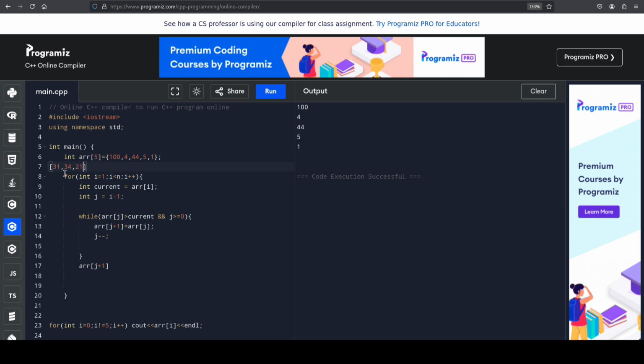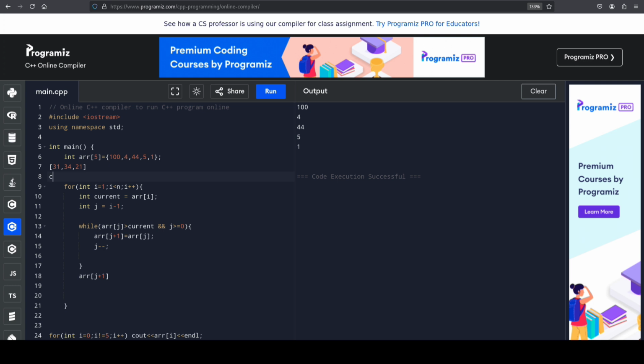Now 21 should be first. What this while loop is gonna do is compare 21; it's gonna put 21 inside current, so current is equal to 21, and then 34 is going to first come here, then 31 is gonna come here, and then we have this value right over here.